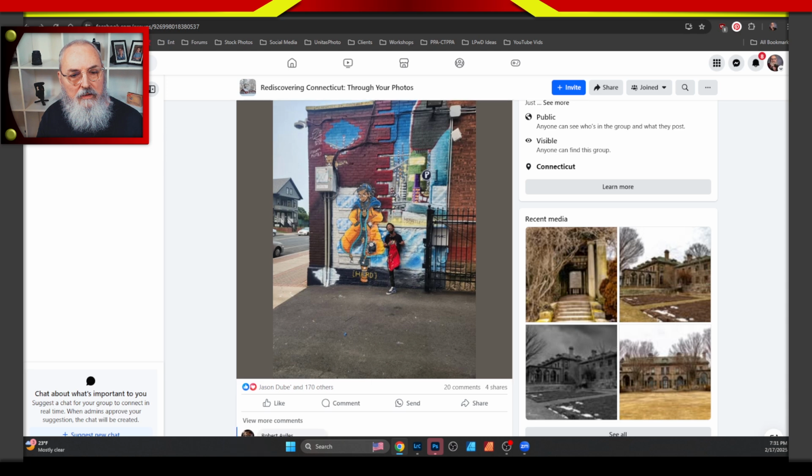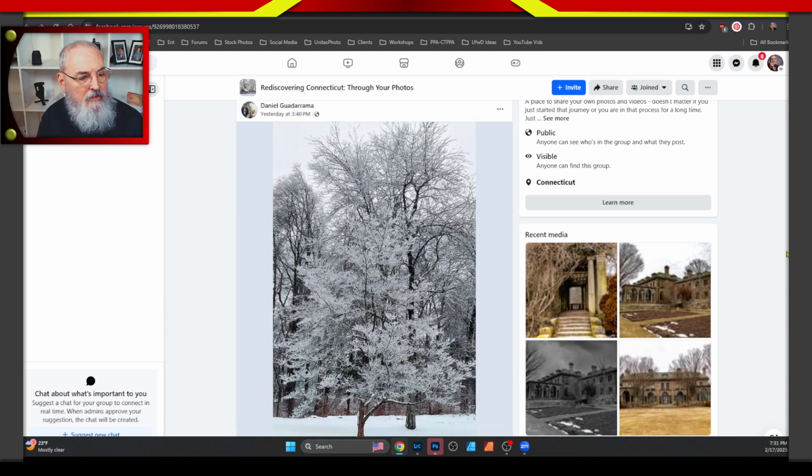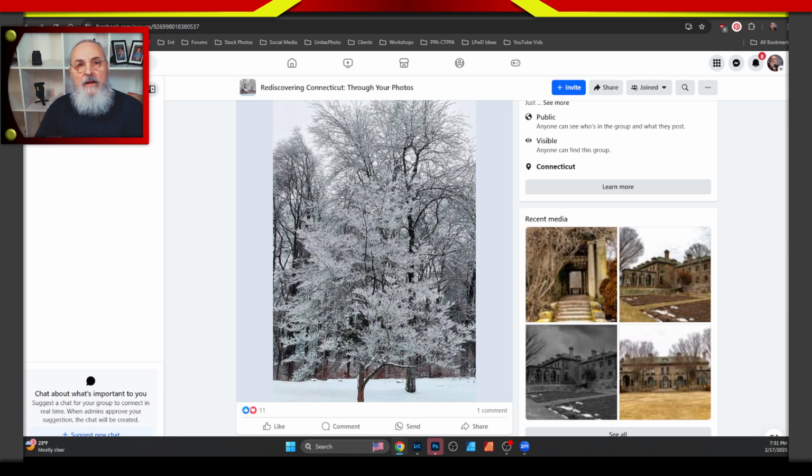I believe they still do it to this day. If you submit an image, it's always approved by an admin. They want to control the quality of the images and the types of images, obviously. They want to make sure that nobody's coming in to spam the group.